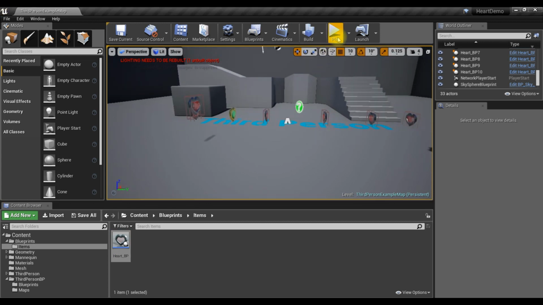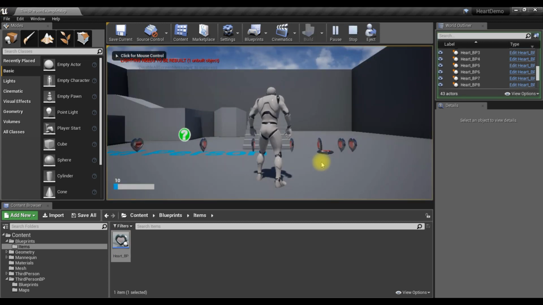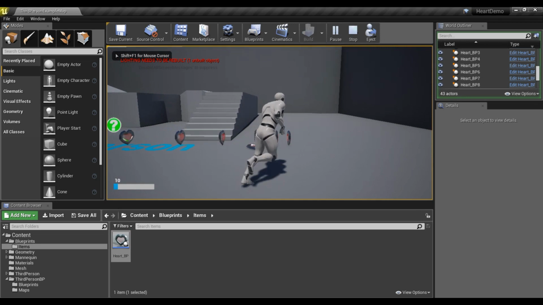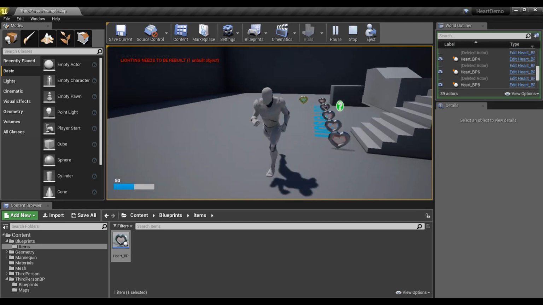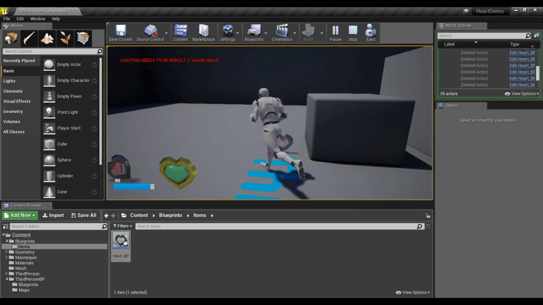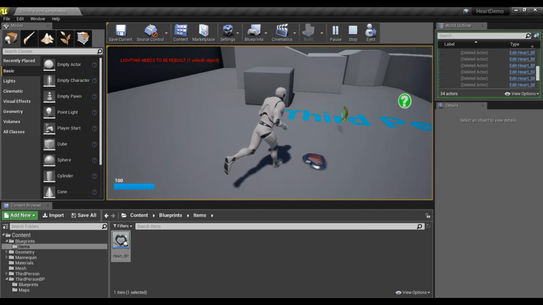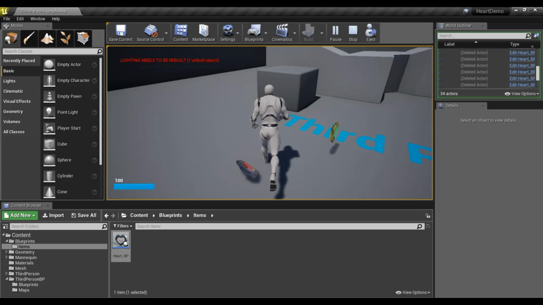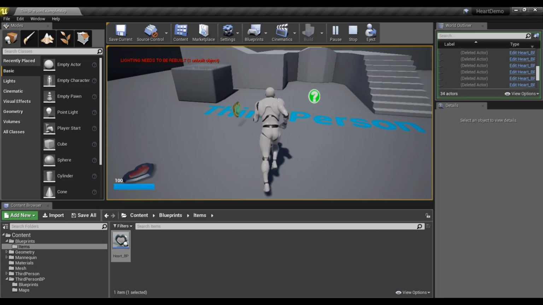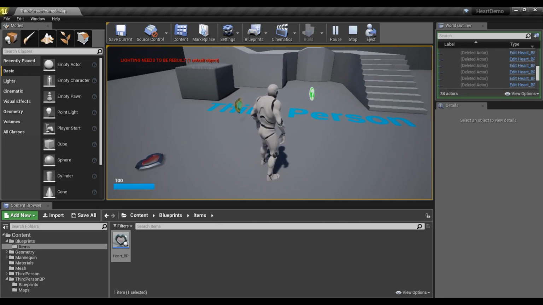In the previous video we set up our hearts, they have some physics on them, we can pick them up, we have our health displayed down there in the bottom left, and I can't overfill the health. If I get too much health I can just run around and I can't pick up that heart. Okay. Go ahead and hit escape here.